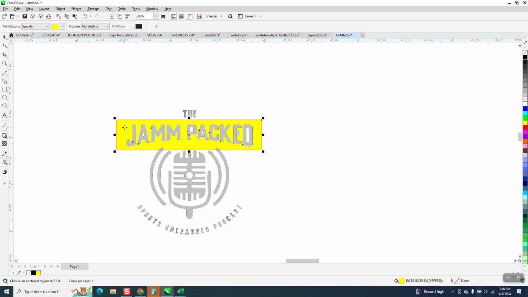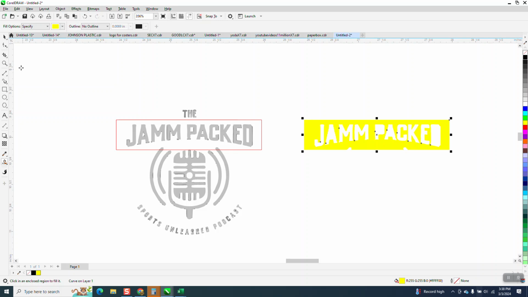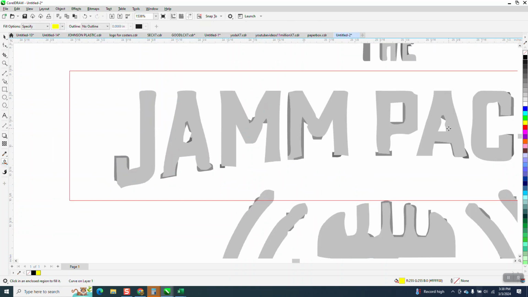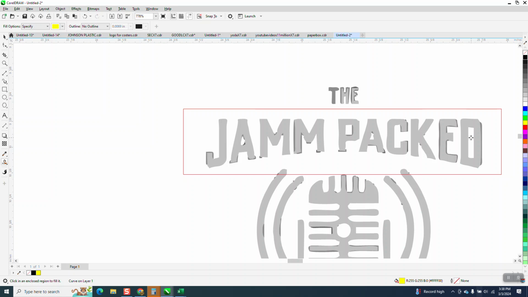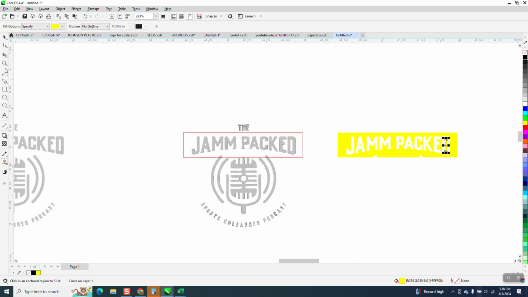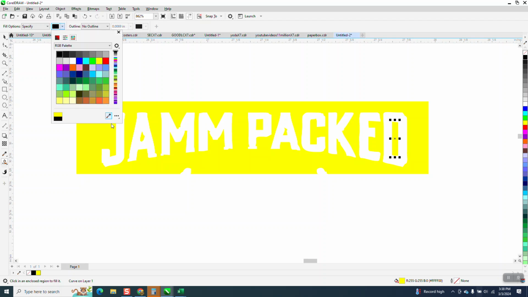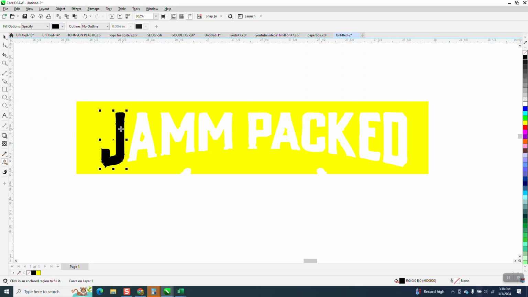When I nudge it over, it kind of completes, it takes in all the blacks or the grays. Now I'm going to go ahead and smart fill this, which doesn't really help. Smart fill that, just so we'll know placement. And like I said, I'm probably just going to have to make 2 videos. I'll do the font first. And now what I'm going to do is I'm going to smart fill it again, but I'm going to smart fill it in black. And I'm going to nudge it over because I want to get rid of all the yellow when I'm done.